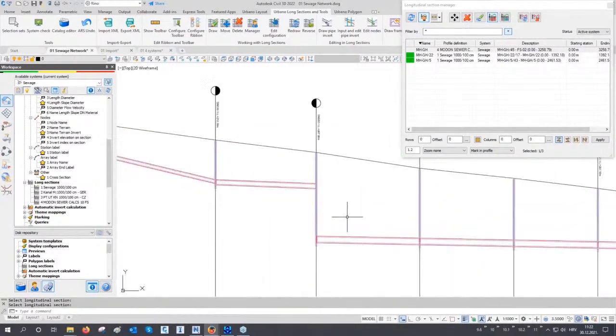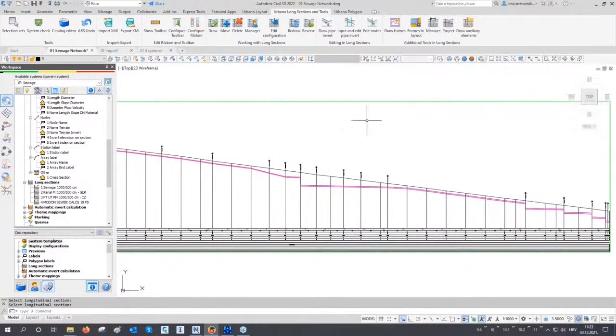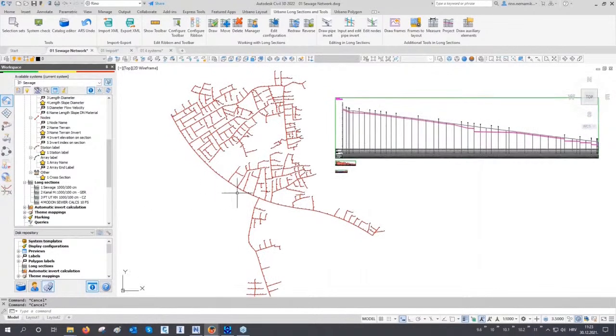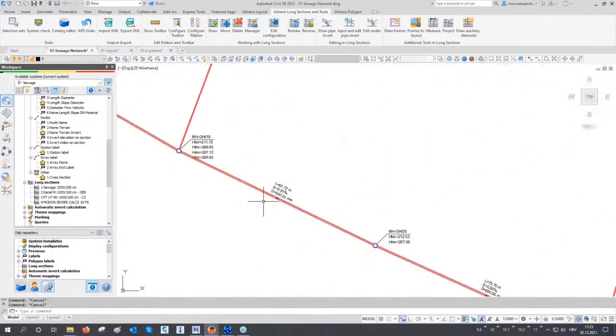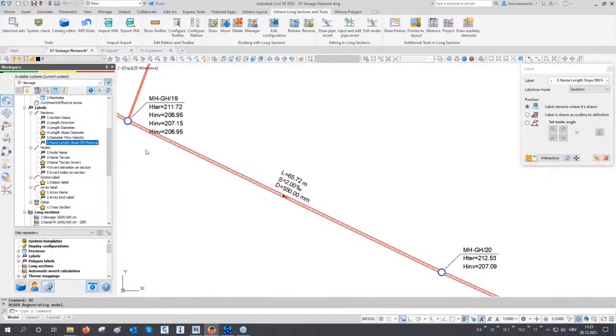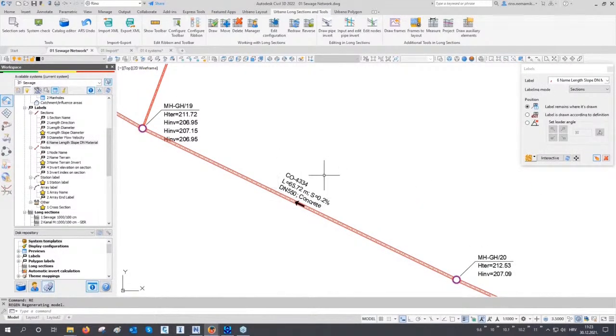And just imagine, if you need, you can have one configuration that we can call design configuration, some configurations for plotting with different data, or let's say configurations in different language when you design for different market. Also, the similar is for the labels in plan. So like I said, you can have many different configurations and then you can just easily switch between them. So let's change the configuration of the labels, section labels. Let's apply this. And now you can see how easy it is to change the label configuration in plan.